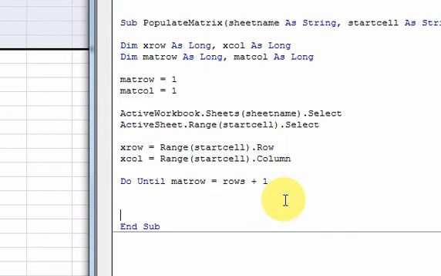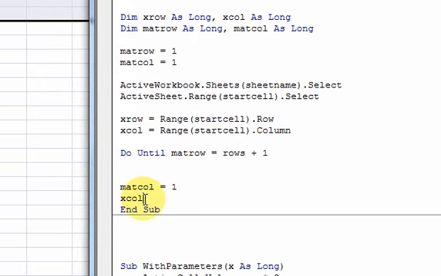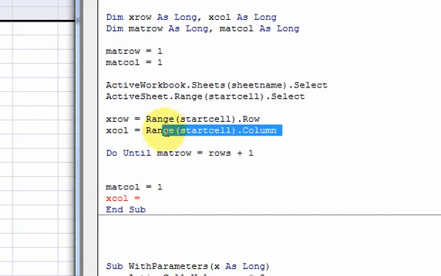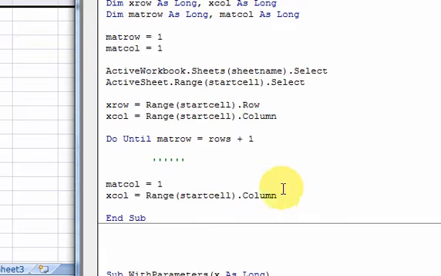And down here, after we're done with every row, we want to set the column, because this is going to loop through columns in a second here. I'm going to put the matrix col equal to 1. And so what I'm doing right here is I'm resetting the columns. Okay, and I'll show you what exactly is going on here in a second. So I'm doing a loop to go through all the rows, and I'm going to put another loop right here, but I didn't do it yet. I just know that right here I'm going to loop through the columns, right?